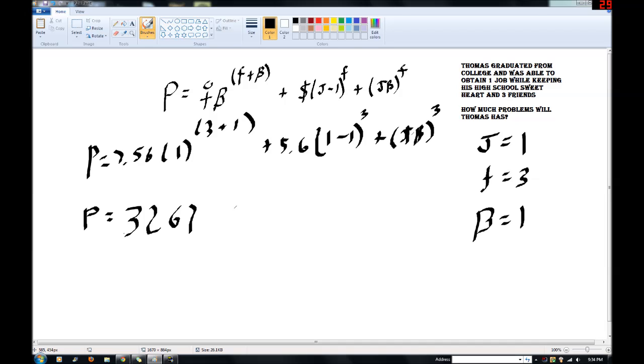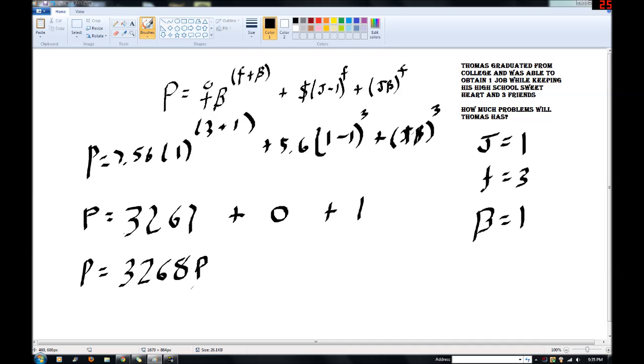It should always be noted that you round up your problems. You don't round down your problems, and you never have half a problem. It's always a full problem. So we know that 0 to the third equals 0 times 5.6 equals 0. So this maintains as 0. This really doesn't get affected unless you do not have a job, and we'll get into that later. So we got 1 times 1 to the third, which just equals 1, because 1 to the anything is 1. And so if we sum all this up, we will get 3,268 problems.